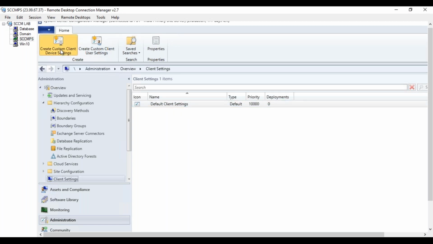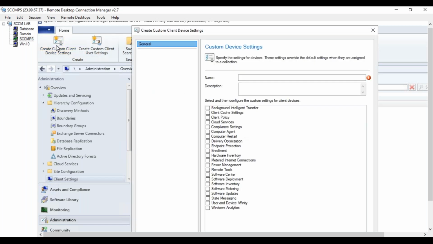I'm going to create a custom client policy, so you choose custom, this one, and then type in SCCM client policies for lab computers. So I'm going to create policies for our lab computers.